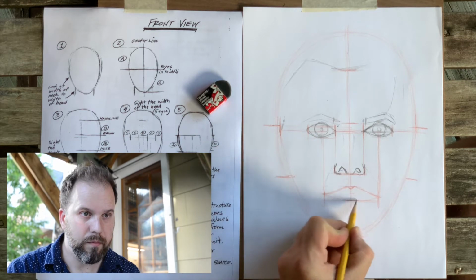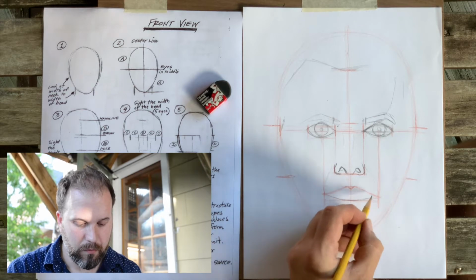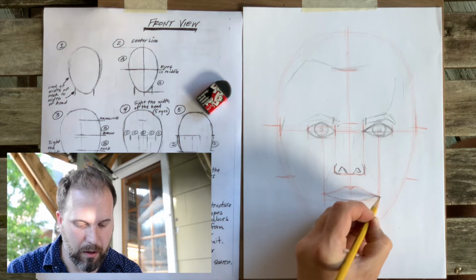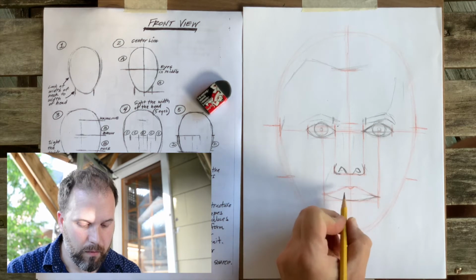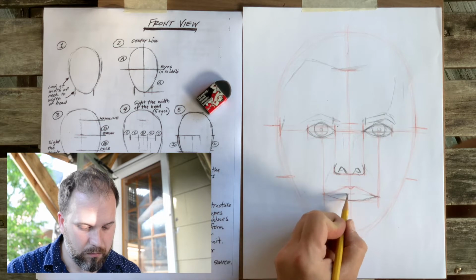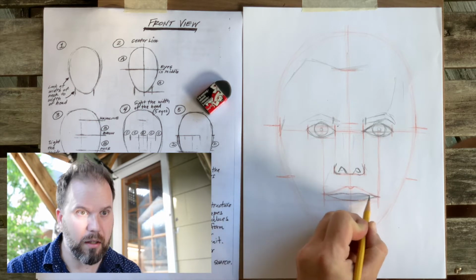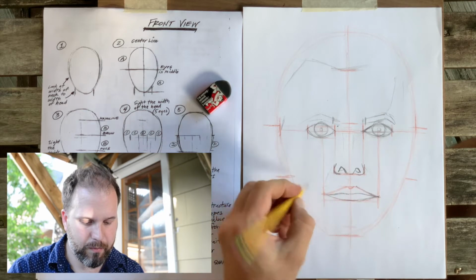The lip, looking at this bottom lip shape. It kind of comes up, my top lip comes over it a little. Is your lip straight across? It comes down a bit. Looking at the thickness of that lip.